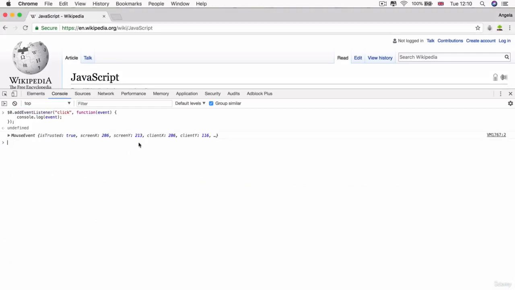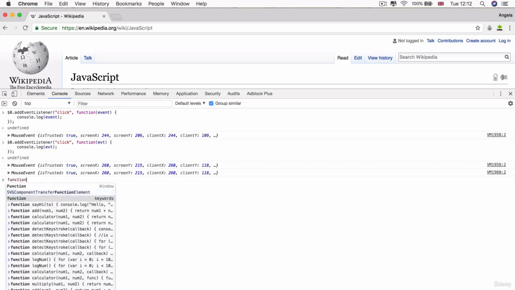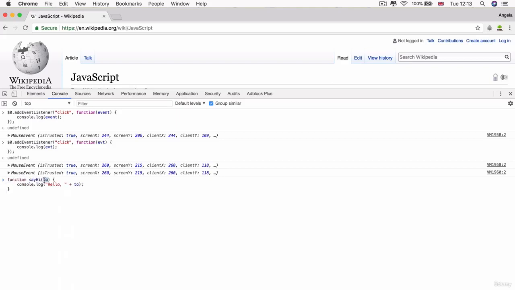Now, when you're creating this anonymous function, you can call this parameter anything you want. You'll commonly see it as E or EVT for event, and it'll work exactly the same. Now, the reason for this is because, say if we create a function called sayHi, and we give the name of the input as 2, and then we say console log hello plus whatever input we got.